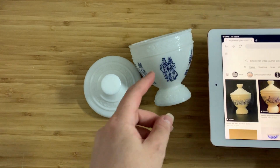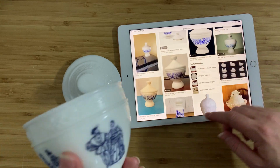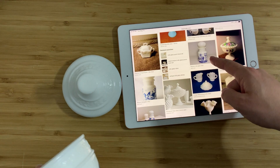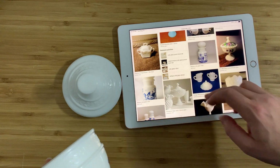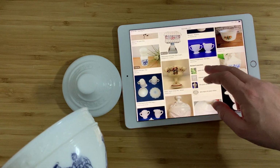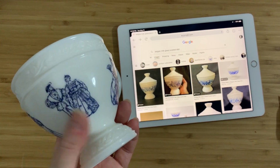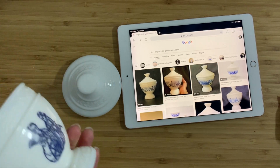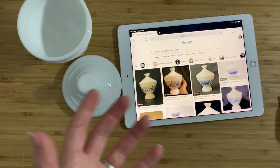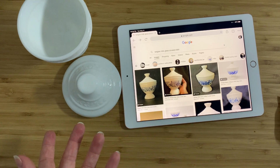So I can't actually find one that matches this design exactly. And to be honest, I'm just looking at different examples of stuff similar to this. Like this one here, also made in Belgium, milk glass, apothecary jars. And a lot of people are saying that this kind of stuff was made in the 1960s, 1970s. I don't have a reference for it. This essentially is an unknown. All we have is the general consensus of the hive mind, which, as we all know, may not be accurate. It's just everybody's best guess.